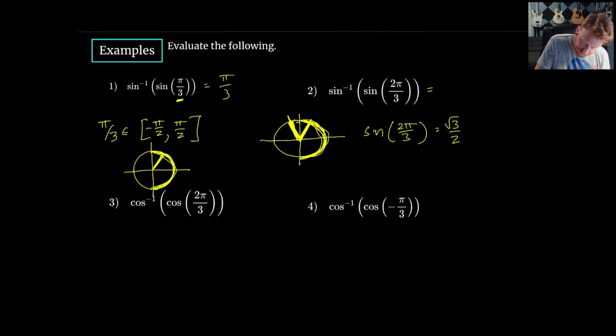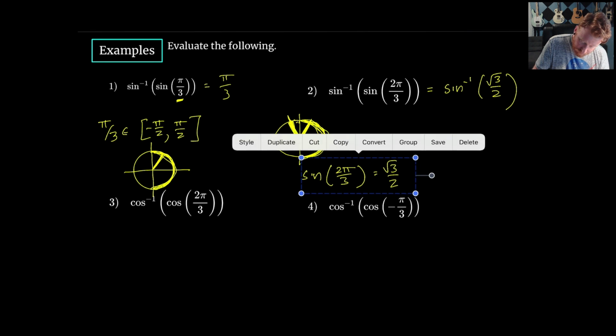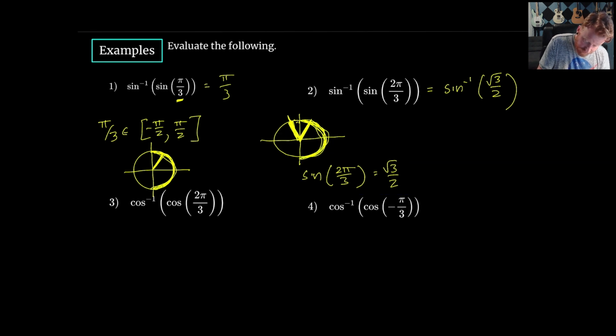which is something that we could do. But here I can just write that this is equal to the sine inverse of the square root of 3 over 2. Let me maybe move this out of the way. And so now I'm trying to find some angle theta that has a sine value of square root of 3 over 2, which is what I was referring to with this other angle over here, that this has a sine value of the square root of 3 over 2. And this angle here is an angle of pi over 3. So here we get pi over 3 as our solution.